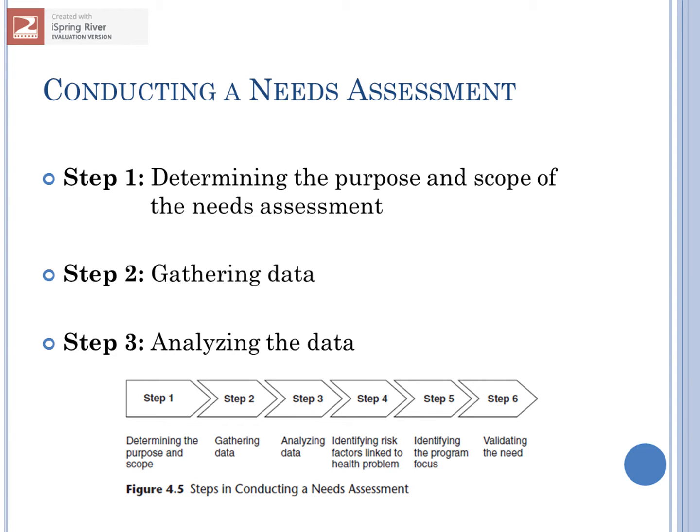The goal of this is to identify any health problems in the priority population and determine which are the most important to address. This is often a challenging step to accomplish because the need may not be very apparent in all cases and the data can sometimes be difficult or confusing to compare. Prioritizing the problem is also challenging because it may have to be based on the resources you have to work with and not which need is the most important. There are different models, such as the Precede-Proceed model and the BPR model, that can be used to assist this process of setting priorities.